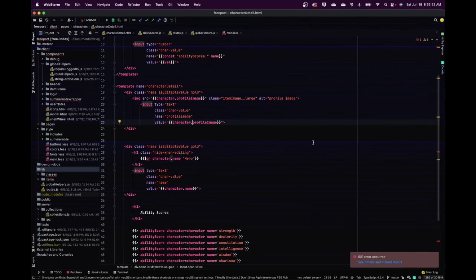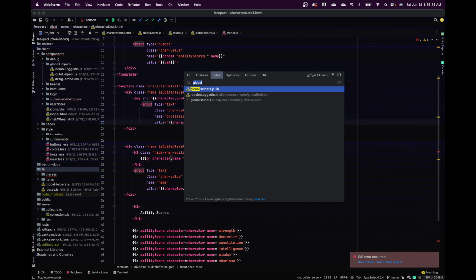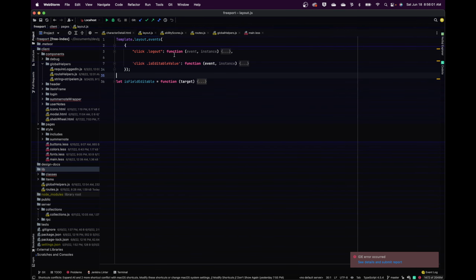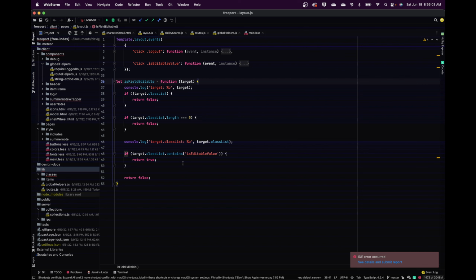And the way that we wrote this up was we went into the layout JS. And so this is one of those pieces of magic I'm still kind of learning how it works, the layout events.